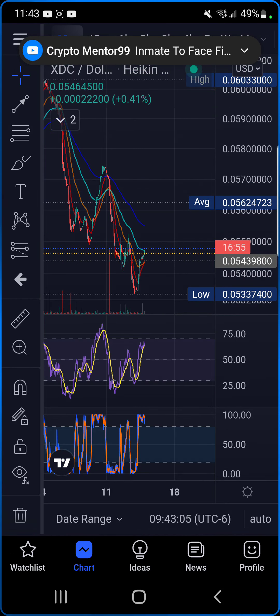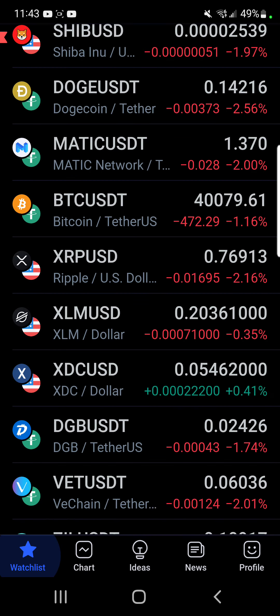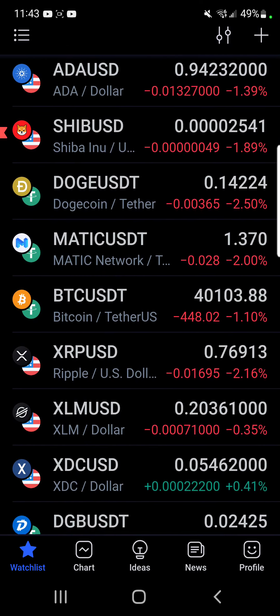XCC — I called this pump out before it even happened. The 533 area is where we got in. I had a 3x leverage position which I sold out not too long ago at 546, making about eight and a half to nine percent. Now I'm waiting for the market to flush because I'm trying to find a good spot to buy into Shiba — I feel like we're going to have an incredibly big pump with Shiba. They're just going to try to flush the market out first.